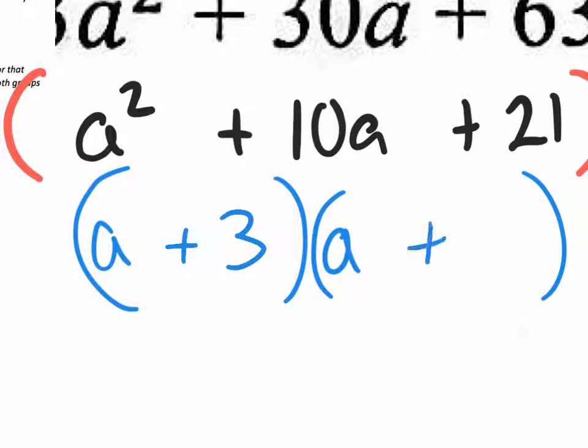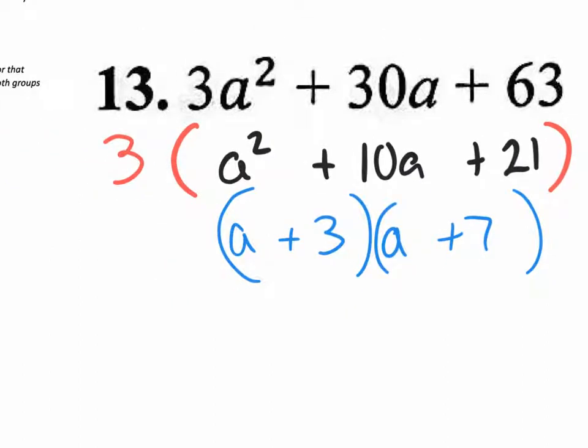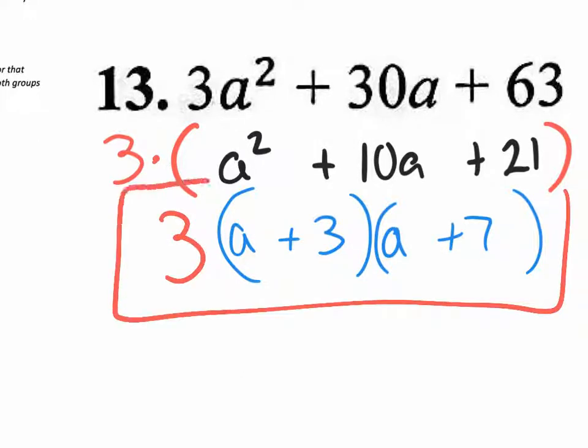Positive 3, positive 7. Now let's zoom back out a little, and let's not forget about that outside 3 that I still need to bring down. Out here in the front we had a 3 times, so I need to bring down that 3. Here's my final factored form answer, and we did not even have to use the long method. We pulled out the GCF first, and then we were able to apply the shortcut. What times what is c that if you combine together is b.